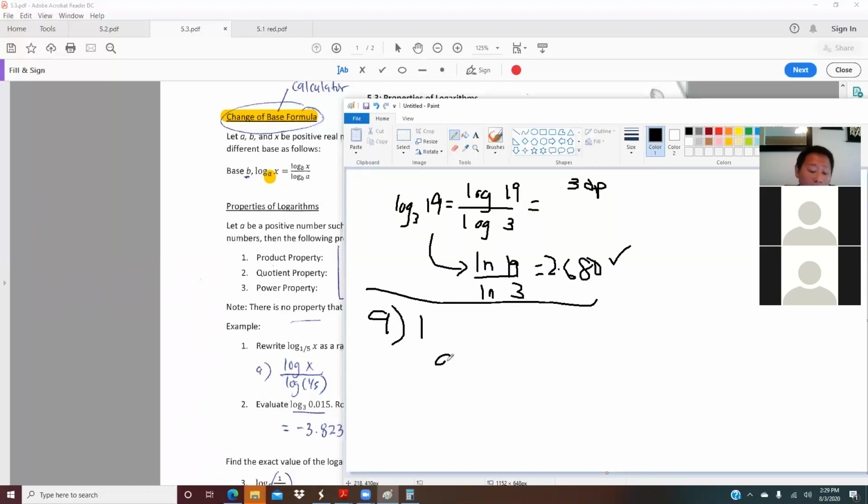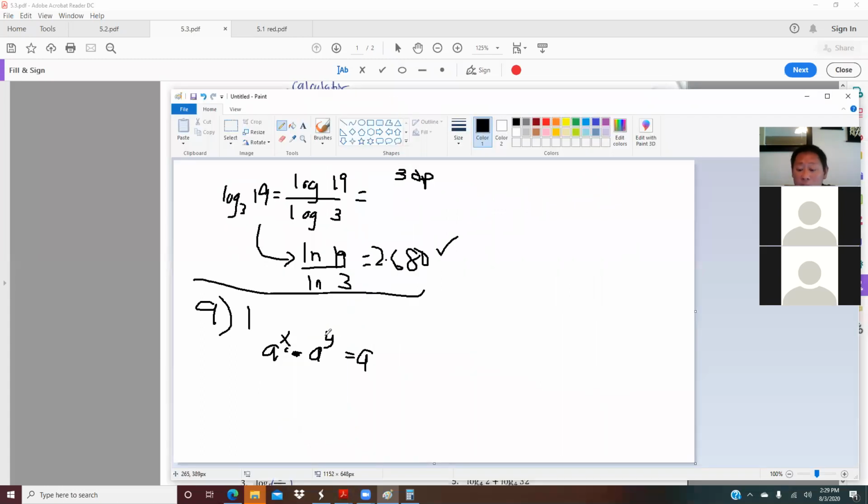Okay. Remember last time when you guys did exponents, if I have a^x times a^y, what do you do with the power when you multiply? Anyone remember? It might have the same base. When you multiply, what happens to your power? We will have to add them, yes. And what happens when you divide? What do you do with the powers? We will subtract them, right? Yep, you guys are good. So this is what you guys did in exponents.